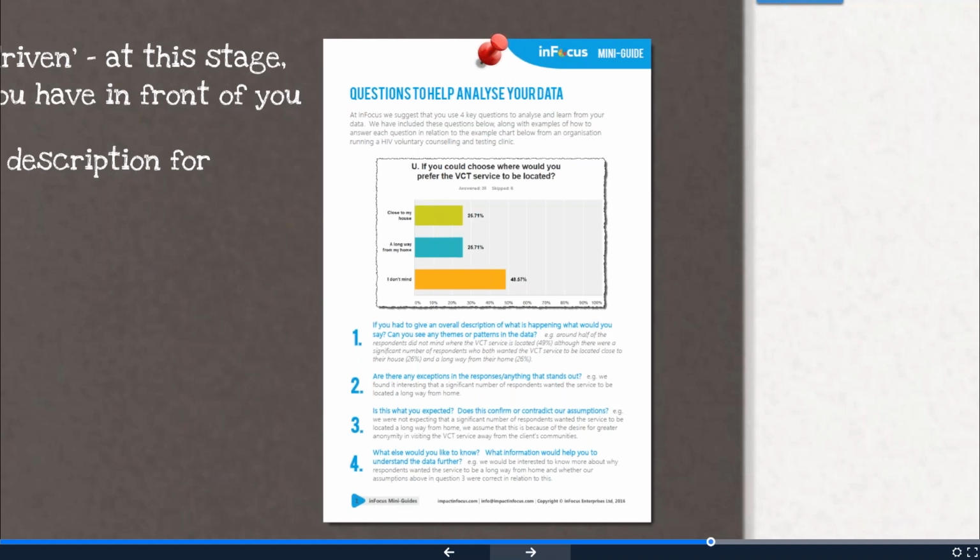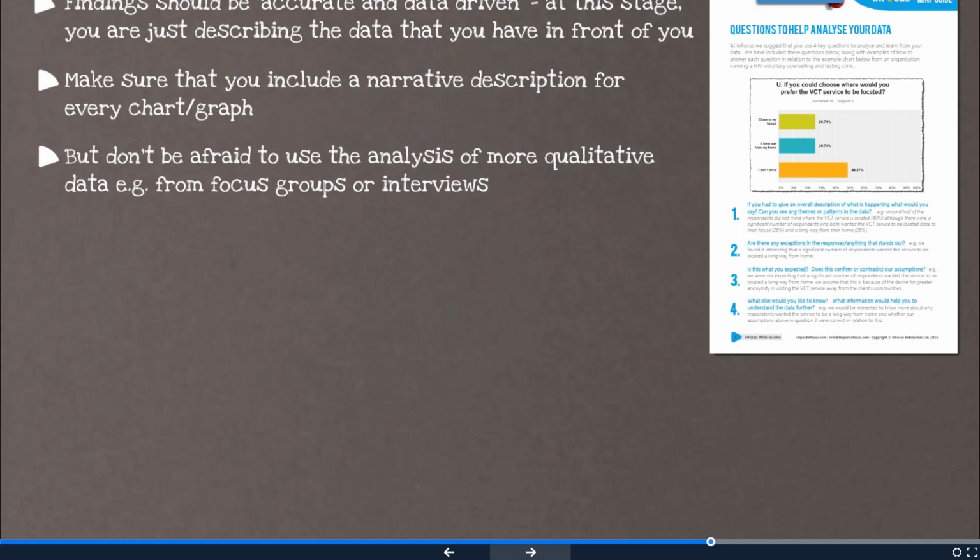But as well as the number crunching that we can turn into charts and graphs, it's also important to include some of the qualitative material, some of the stories that are coming from your interviews or focus groups, some of the more written narrative.